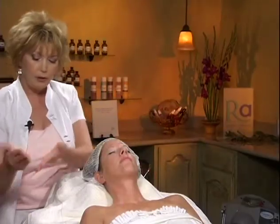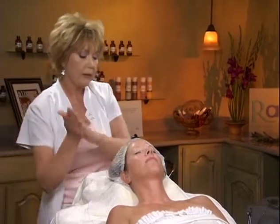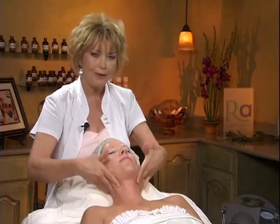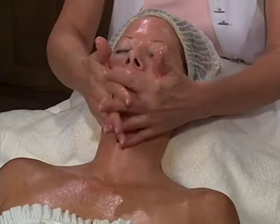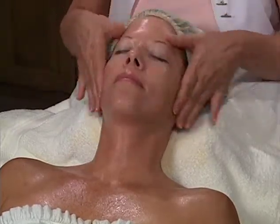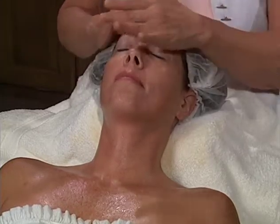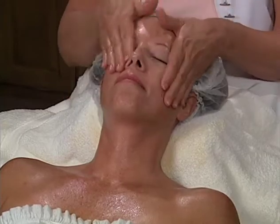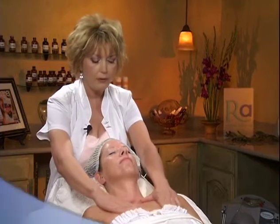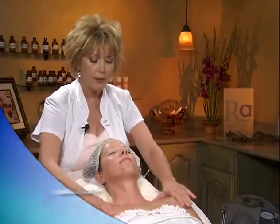And then I want to finish her, just a little bit more please, with a final application on top of this of more antioxidants. You can't overdo the antioxidants. Her skin is hungry for those. And this has got grape seed, pressed grape seed extract with just a few really great essential oils that are very supportive for the skin. And laying these right over the antioxidant complex, her skin will just drink all of this up.